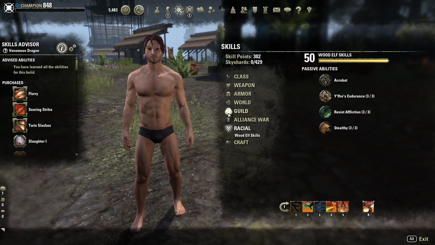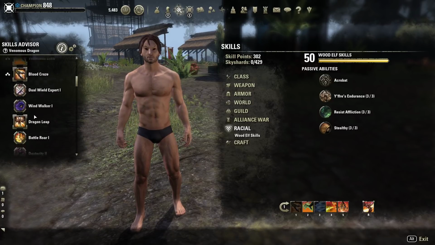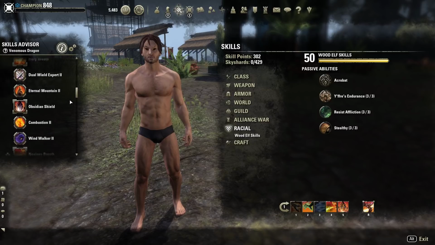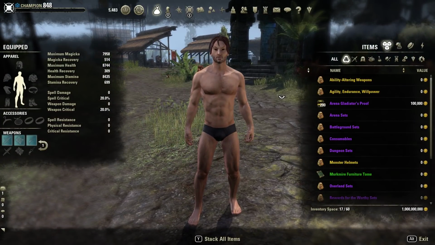So all these other skills are just skills that you learn along the way, as you can see. Now that we've got the build somewhat maxed out with skills, let's go ahead and take a look at what gear we can take also.